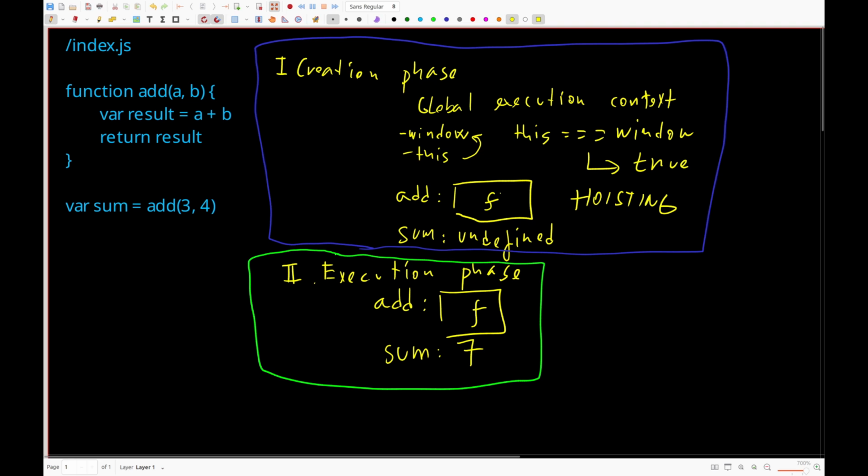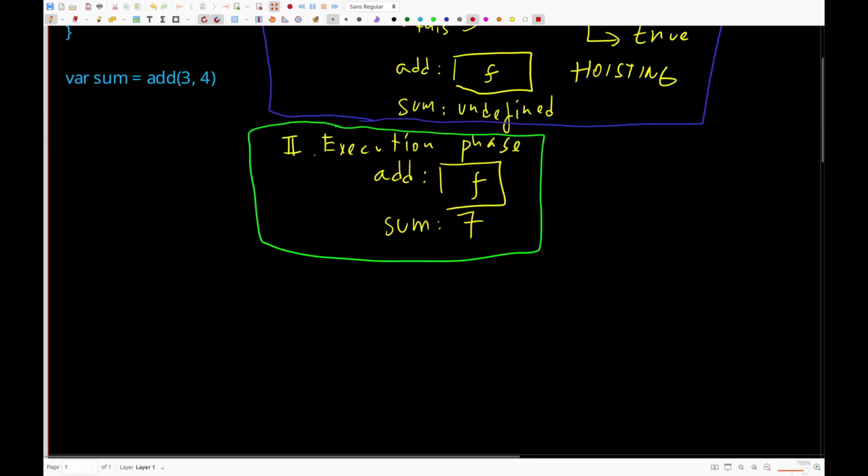So hoisting is not a feature. I know many people say that it is some kind of lifting function definition to the top, but it is not a feature. It is a consequence, a side effect of this memory state of the creation phase. So this is not a feature, and it is even potentially dangerous.